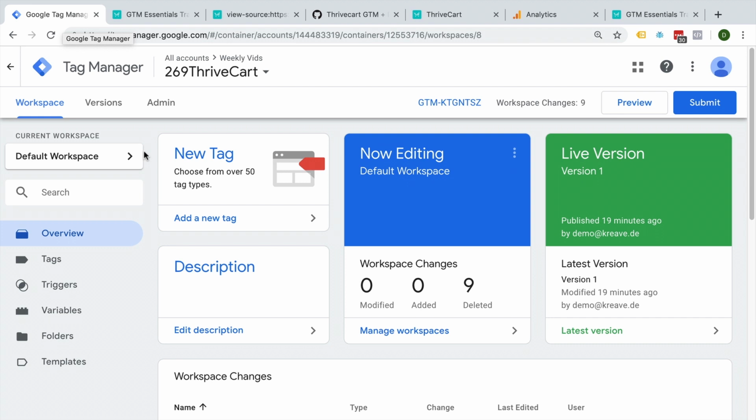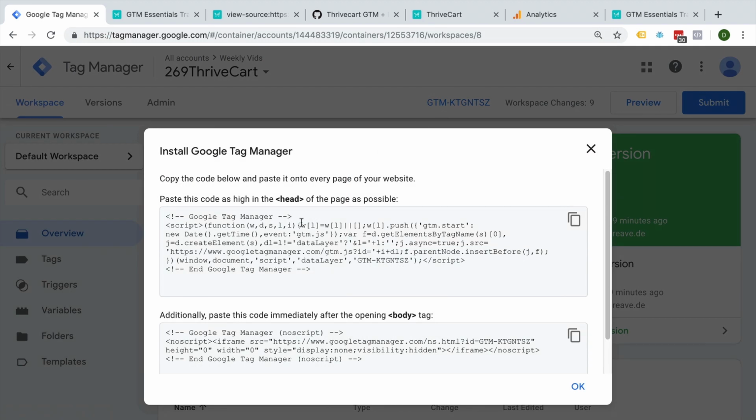And in order to get our Google Tag Manager container snippet, we can go into the admin section or just click on our container ID up here. We'll get our two codes. Now, one code here is reserved for the head tag. This is the more important one. And then we have one for the body section, which is reserved for users who don't have JavaScript enabled.